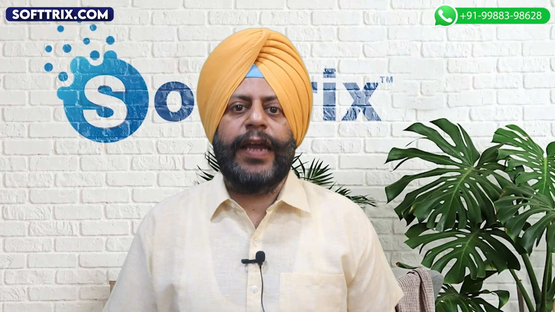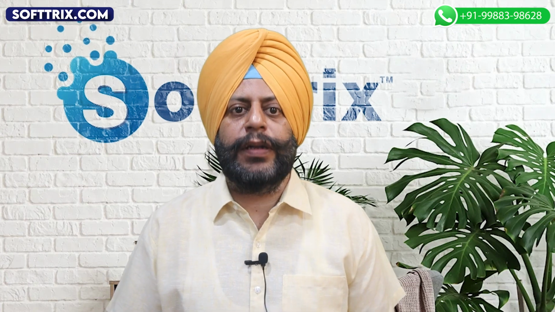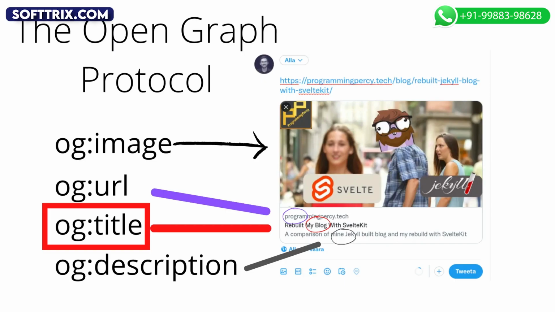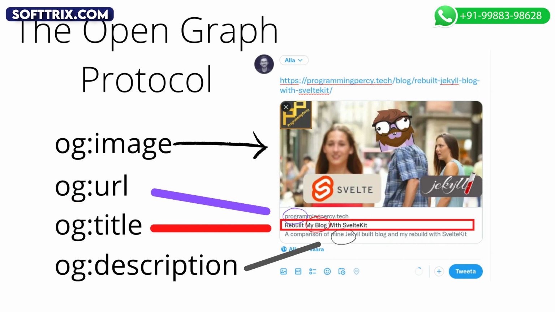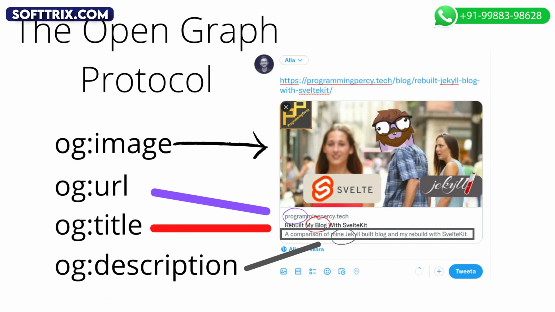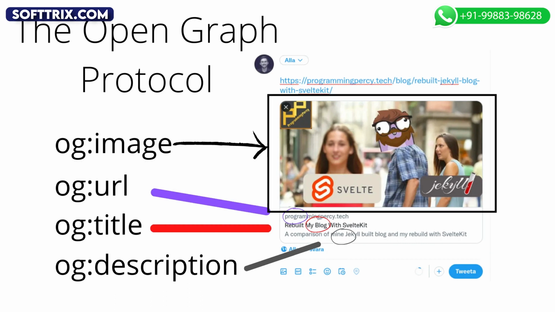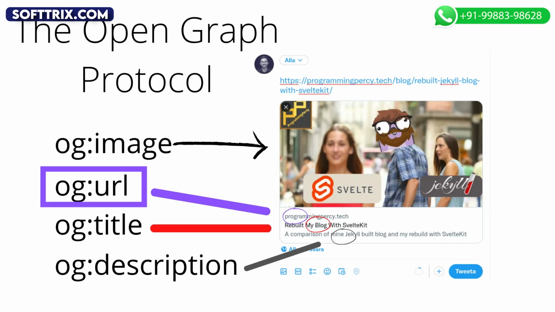There are a variety of OpenGraph Protocol tags that you can use, but the most important ones are OG title, the title of your content; OG description, a brief description of your content; OG image, the image that will be displayed when someone shares a link to your content; and OG URL, the URL of your content.